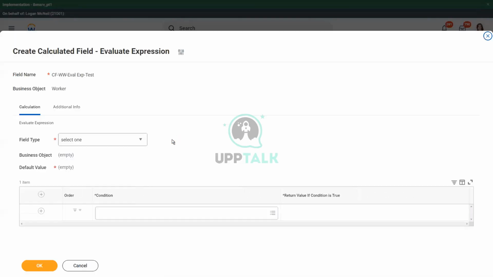In the evaluate expression we have the conditions on the left, the if-else, if it's a true, false, or a Boolean field. Remember that this field has to be a true-false field. It has to be. Let me put it like this. This is a Boolean or a true-false field.